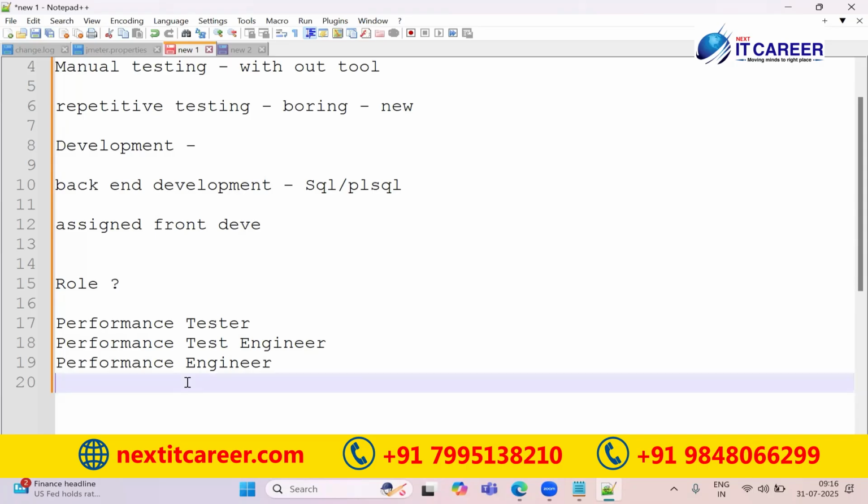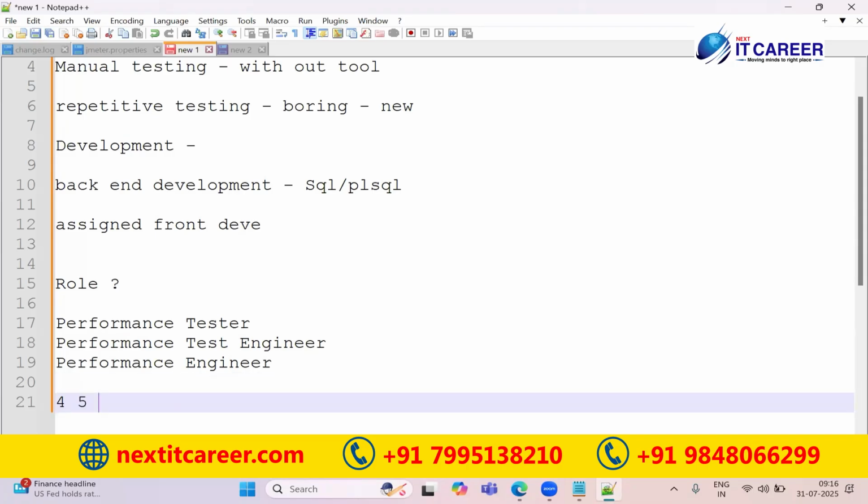If you have more experience, 4 years or 5 years, that is really good. I'm not saying more than three, but at least 3 years. If I don't have 3 years, or my experience is only 2 years, then can I get a job? Yes, you can, but the chances are a little low.